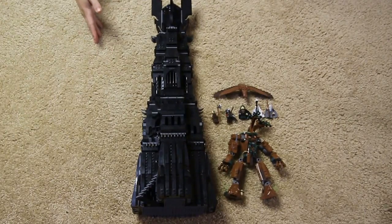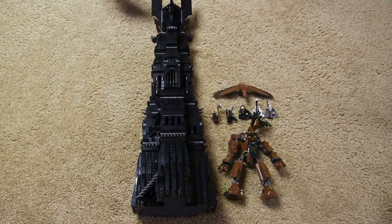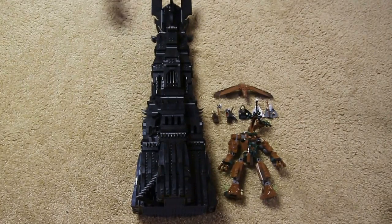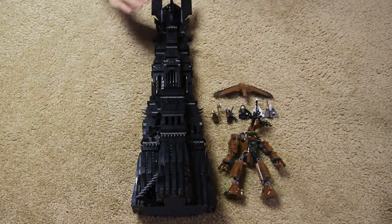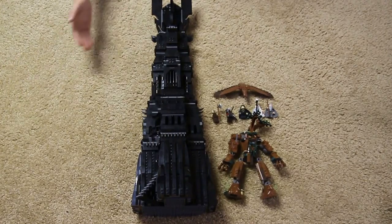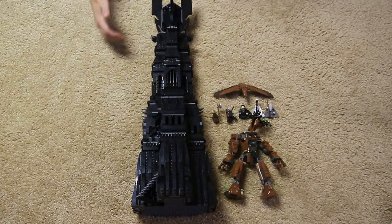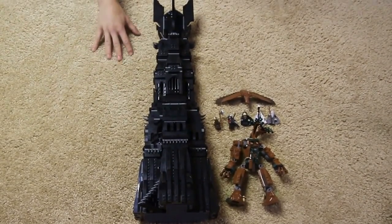We'd seen the tower from the outside, and it looks fantastic. And I guess it is a complaint to some that it is only half a tower, so some have actually gone to the lengths of buying a second one and editing it so they can fit the other half on the other side and make a full tower. But for me, I think it does everything right. It gives enough coolness and looking of it, while at the same time plenty of playability for kids.